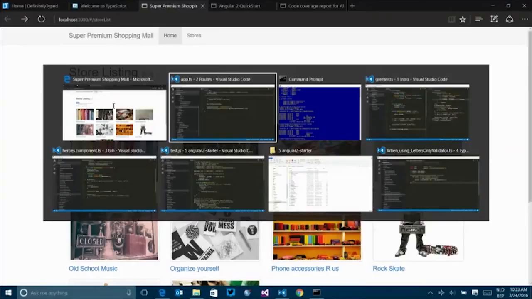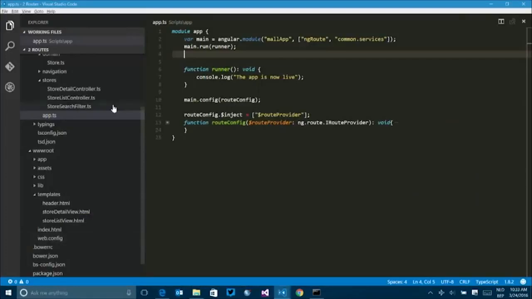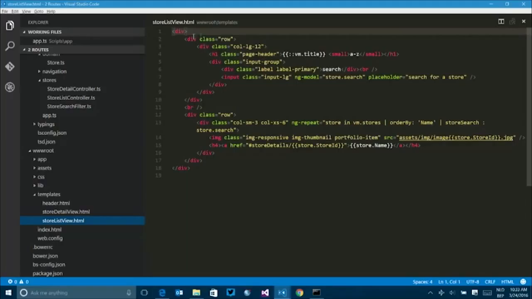If you route to this one, in our templates we have a view, the store list view, which defines how our screen is going to look, and it's linked to a controller, the store list controller. You can see the Angular notation here for data binding, the title, our store name in there, and so on.